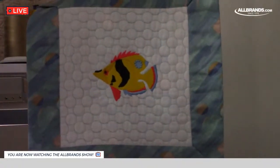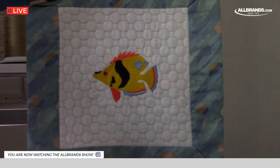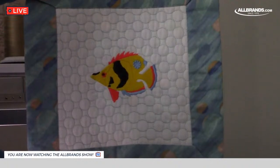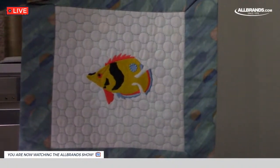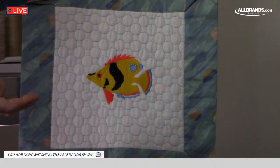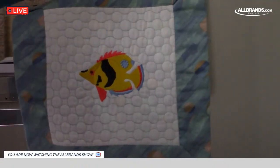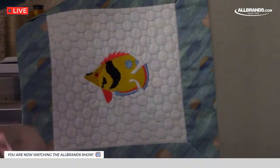Here's Mr. Fish. Does it look like I have three colors of yellow for my fish? Can you see the difference? I don't. I've used one spool of thread. What makes the difference in the way your eye sees the color? If you say it's the angle of the stitching, you are right. So simply changing the angle of the stitching can completely change the look of the fish and give it texture and a whole new look.